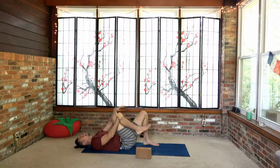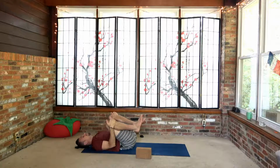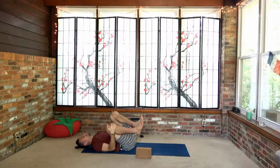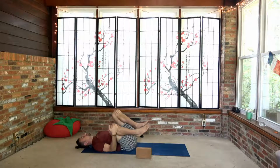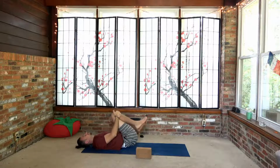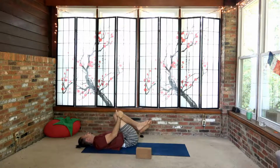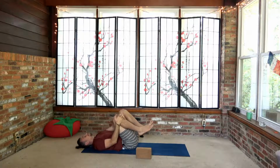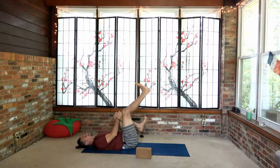Then go ahead and draw your knees into your chest. Hug the knees in a bit and sway back and forth, left and right. And let's hold in one knee and straighten the other leg out. Kind of pulse through that leg and switch. Pulse through that leg. All right.